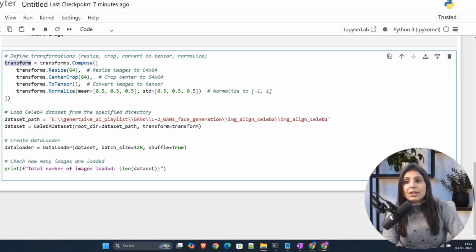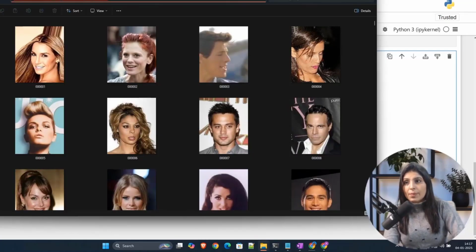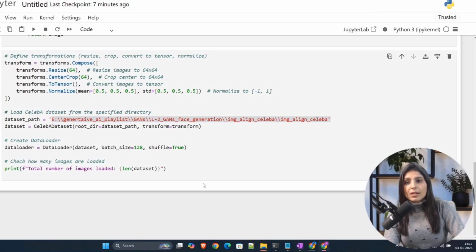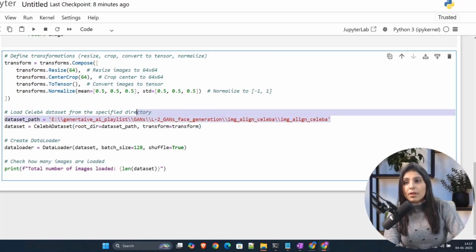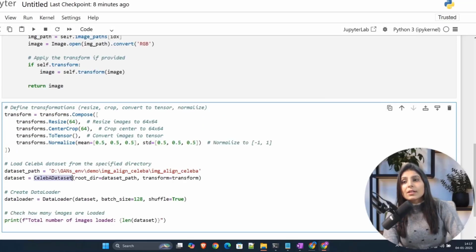Now let's load the data. This is the path of our dataset. Let me copy the path from here and write it over here. Then we have our dataset path variable. Now we are calling the CelebA dataset class.